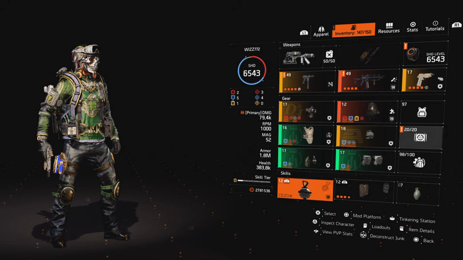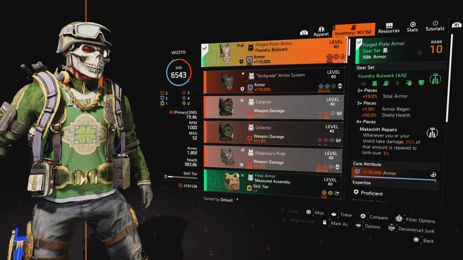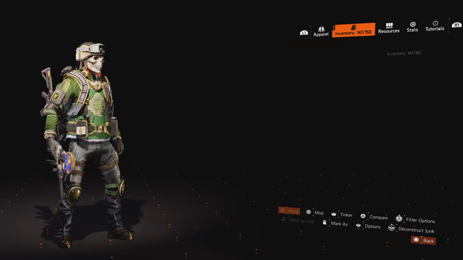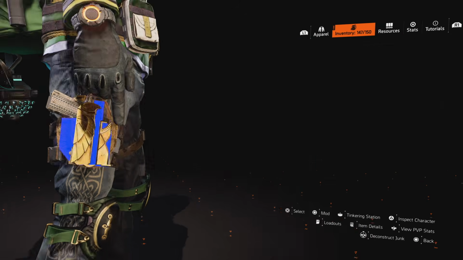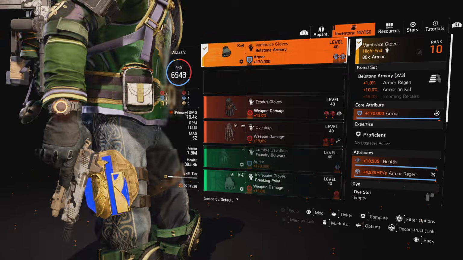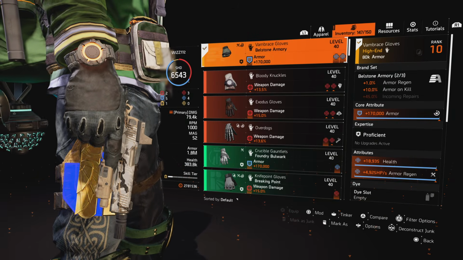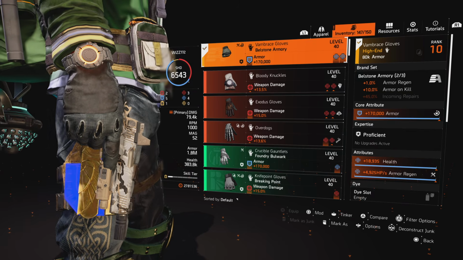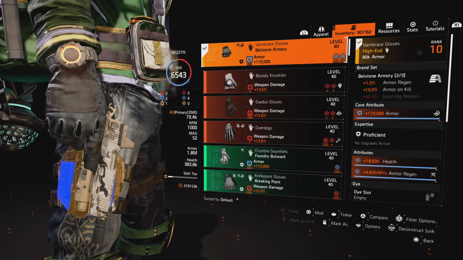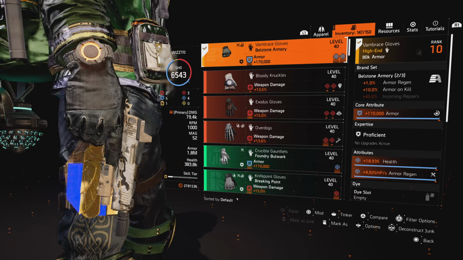So back to it, I used Foundry Bulwark as the chest, and again for the holster, I used knee pads, and then I also used Bellstone Armory. I use that for armor regen, which is 1%. Then I also recalibrated one of the attributes to armor regen. And it also gives me 10% armor on kill.